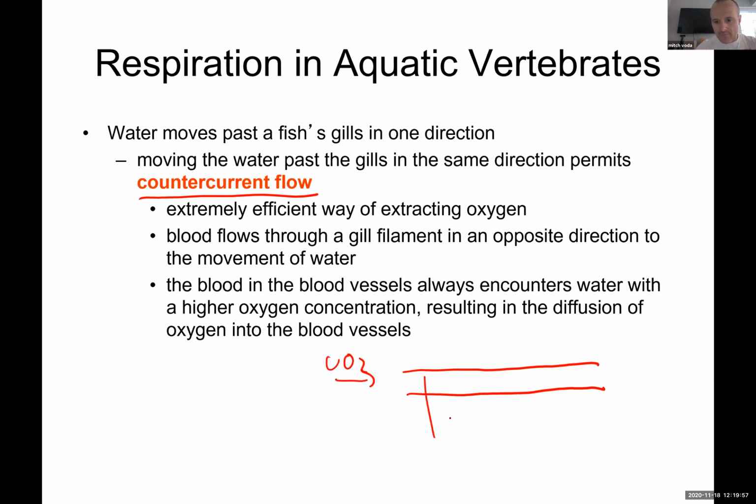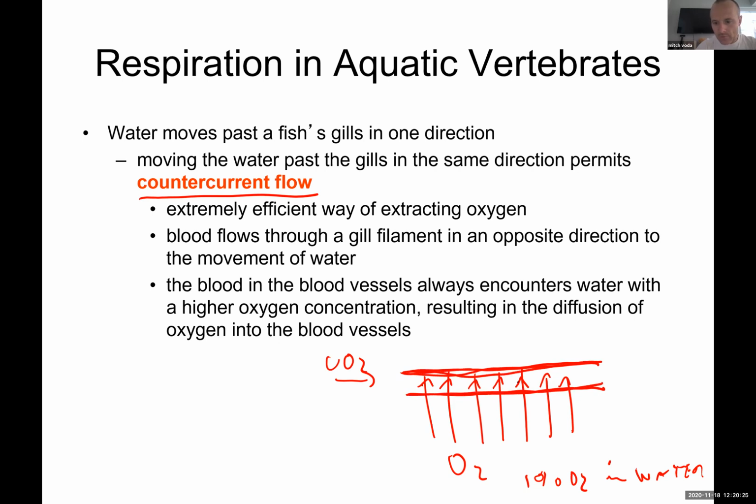Now, the advantage of gills, because gills are the most efficient respiratory machine out of everything. Why? Because in water, you have very little oxygen, about 1% oxygen in water. So it's very, very little. So fish have to extract all that oxygen. How are they going to do it? When the blood vessels, the veins, pass through, they are washed by the water this way.